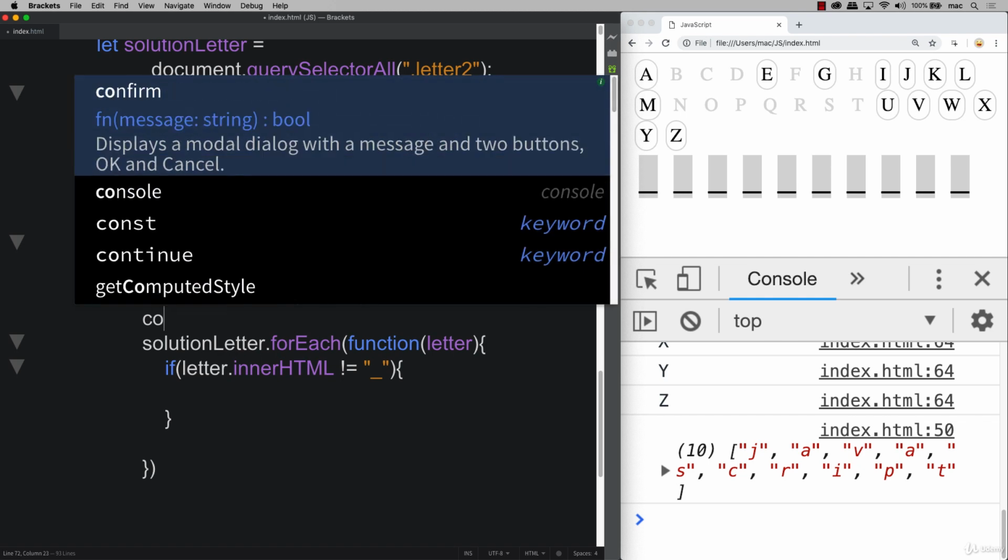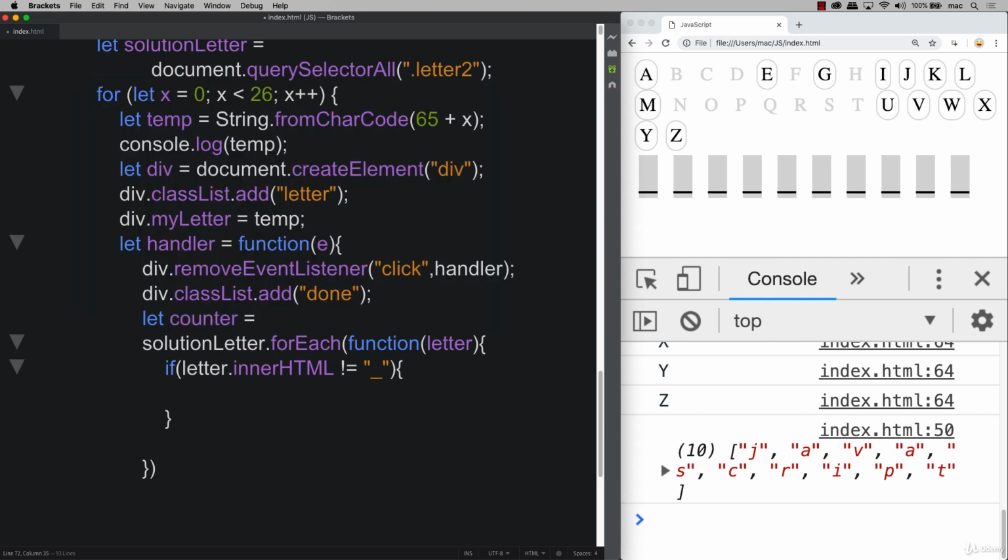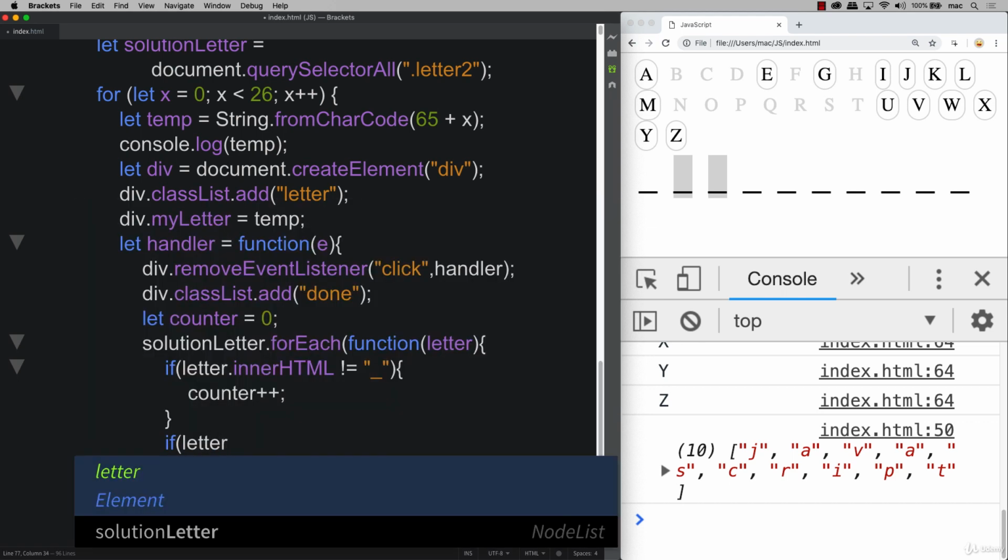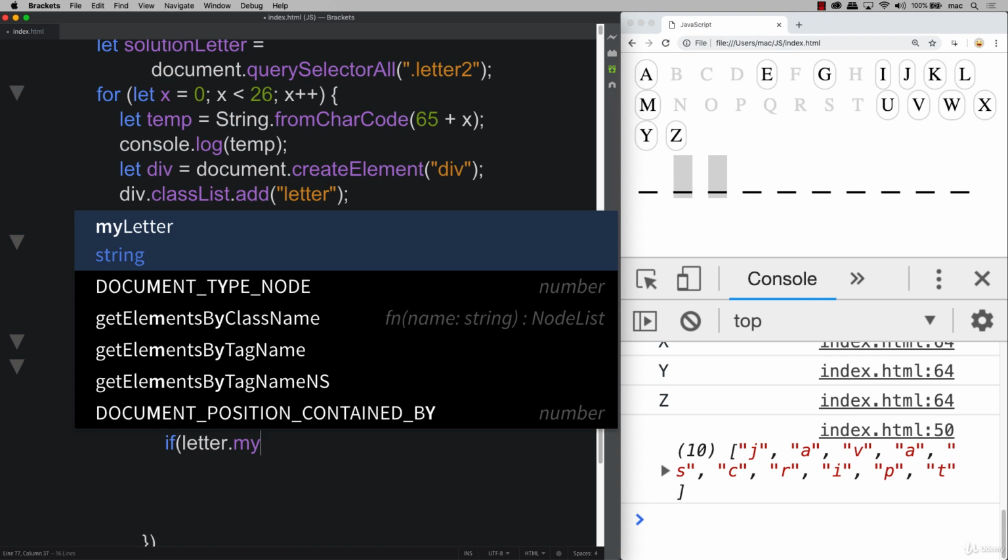Calculate out the solution, set up a variable, and this is going to count how many letters the player has right. So as we loop through, we need to write in the letters here. So it's not going to be just an underscore. We need to write in a letter actually in there. So let's do our check to see if the letter that the player selected, and we have that value in temp already. So checking to see if letter and my letter value.